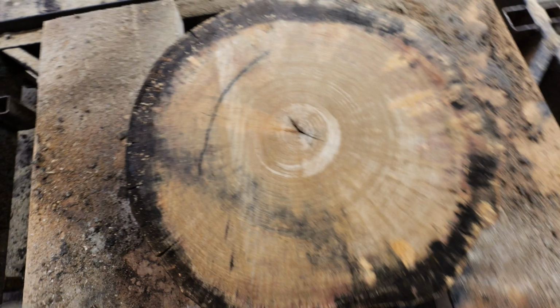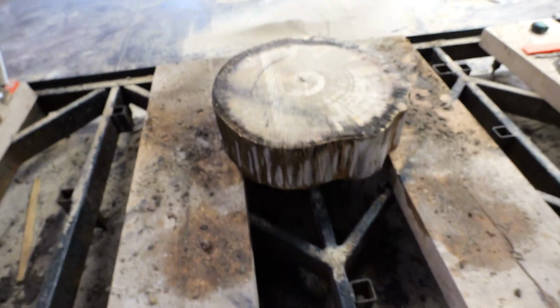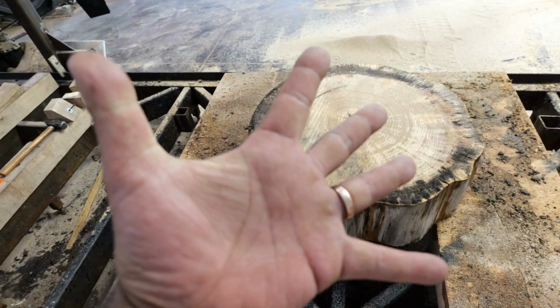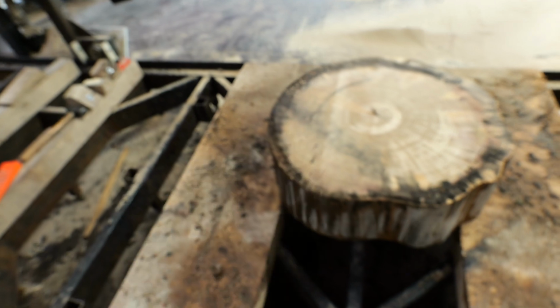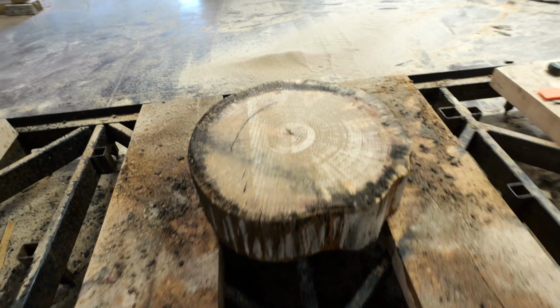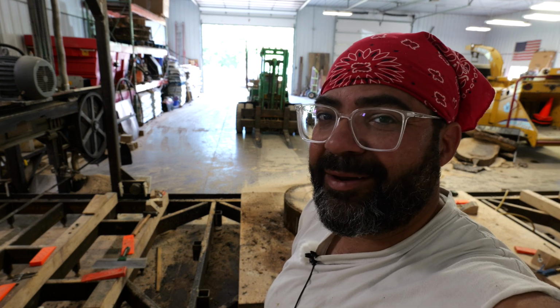Keeping on. I think this is number 5. 4 or 5. 5 or 6 to go. Something like that. Making progress. This is a very labor intensive job. This is not the typical type of milling that a person enjoys. But it's fine. We're getting through it.